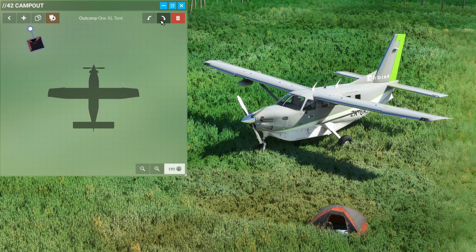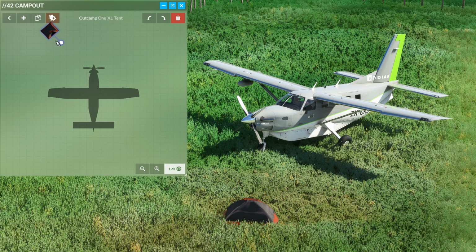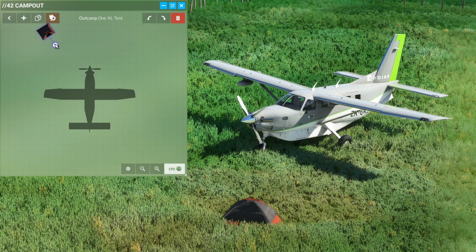Now let's actually set this one up. Let's set this campsite a little bit different from the last one I made. I want to face the aircraft, which you can see the opening indicated by this. Oh, I didn't know that. So you can grab the dot and kind of rotate it. So I want to face my aircraft because I want to wake up and just see the beauty of New Zealand and the airplane all at once. So we're going to have tent 1 right there.